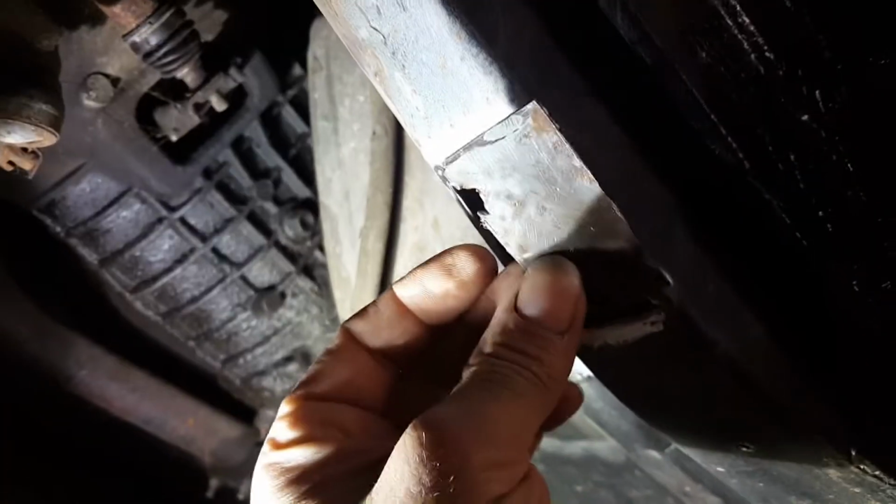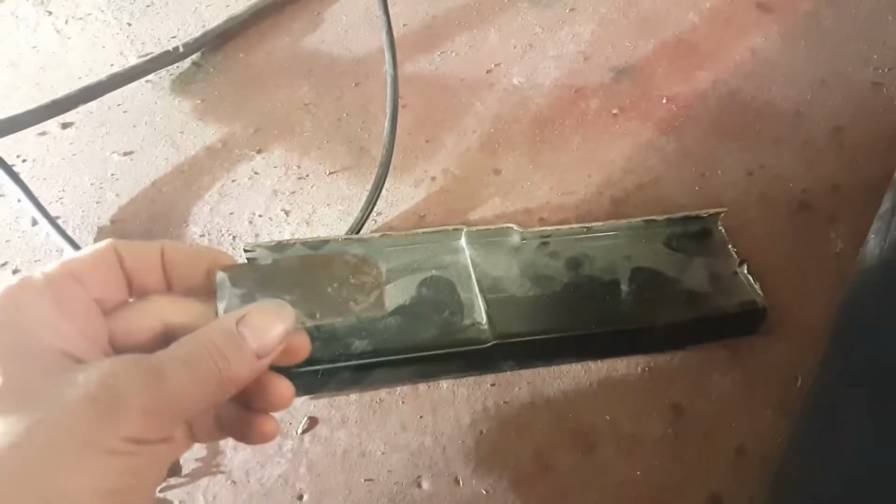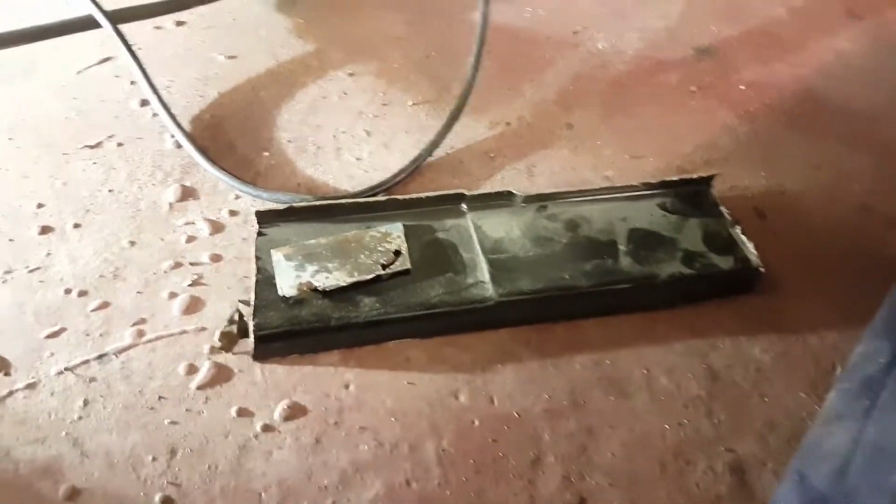So I've used my cut-off wheel and I've cut out this section. That's gone. It's quite rusty in there, so I'll probably just give it a spray of some rust converter or something in there. I've got a piece of this sill section I'd left over previously. It's quite thick metal. I'm sure it's more than strong enough for what I need. So I'm just going to transfer this marking onto there and cut this out, clean it all up, give it a spray, and then get on and weld it. I'll get this cut out and come back.